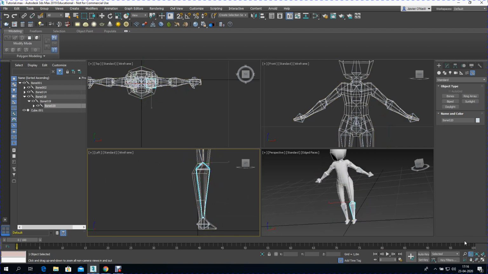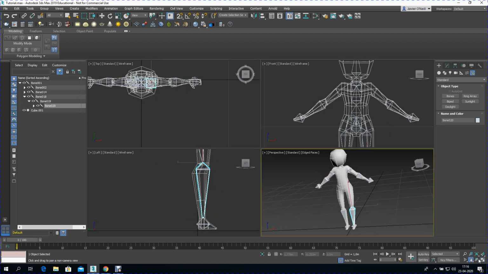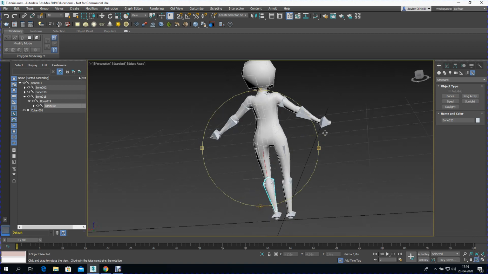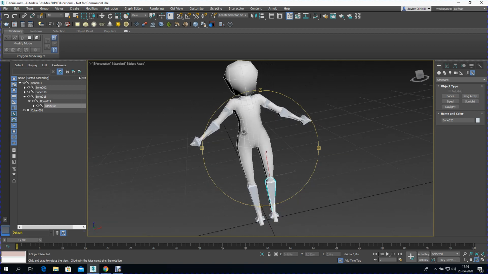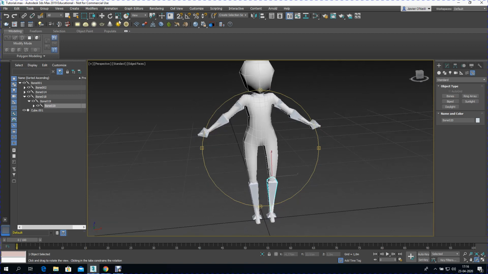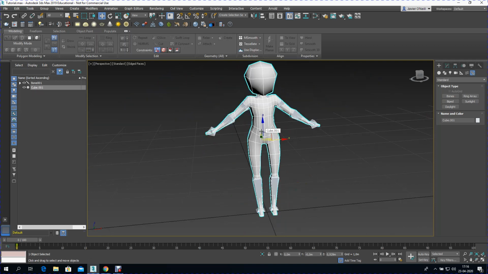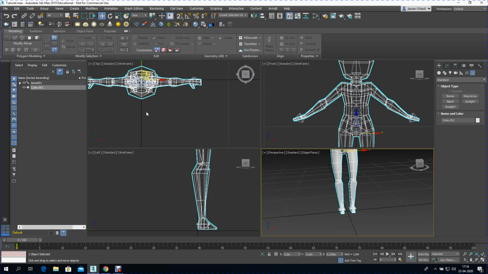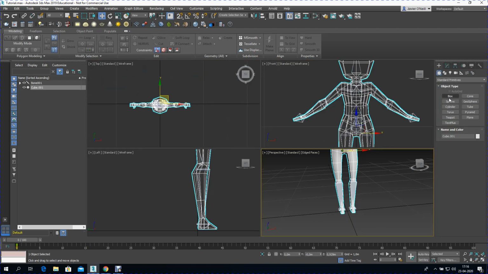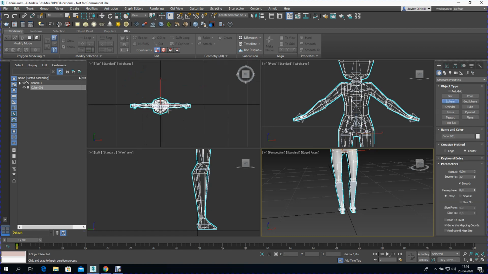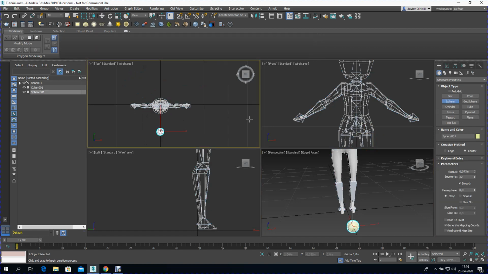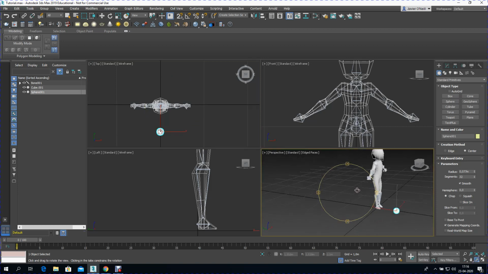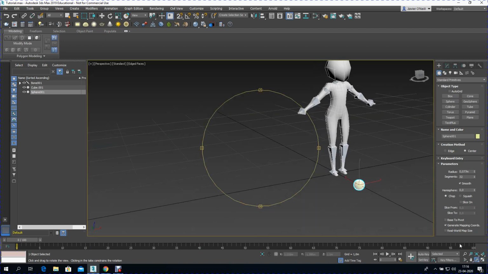So as you can see, now I have a very, very basic skeletal system for this. Now it's the part where we're going to try to do the IK handler. I'm going to go ahead and save because I'm happy with the position. And just for the sake of orientation, let's create a sphere so we have an idea what's the front, so I know this is going in the right direction. So create a sphere right there. That signifies the front. Good.